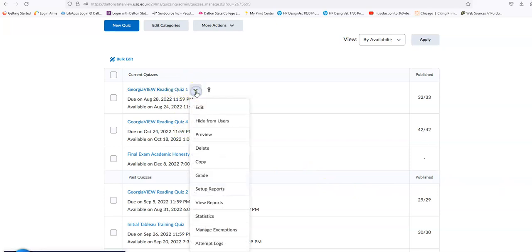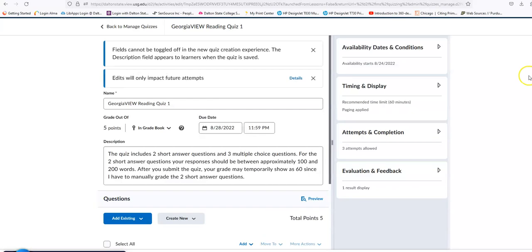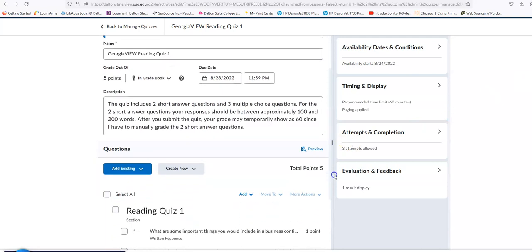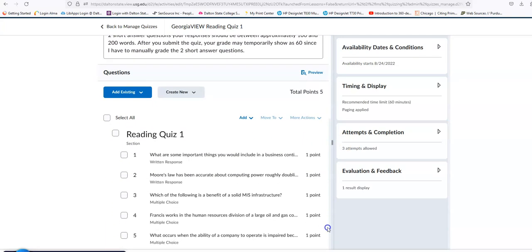Here is one. So I'll show you the quiz itself that I've created. In this quiz, I have 2 written responses and 3 multiple choices. The multiple choice ones are a little more straightforward. They're going to be one of 4 answers. And you could add feedback, but I'm going to talk more about the written response here.